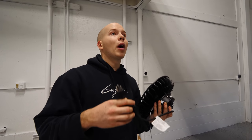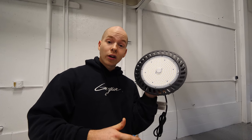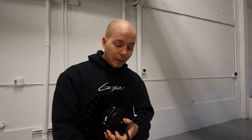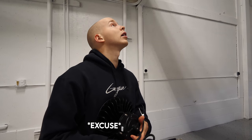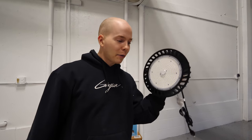Now even though these are plug and play and we could just hang them up and run extension cords up there, we're gonna install them properly. I've got an electrician coming tomorrow to wire up all six lights and hang them up. I don't have a tall enough ladder to get all the way up there. And after all this work, I just want to start moving in.